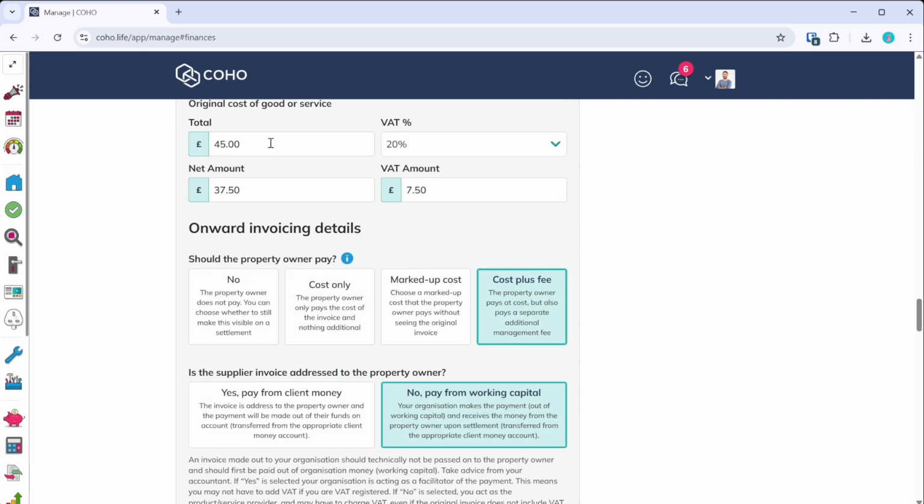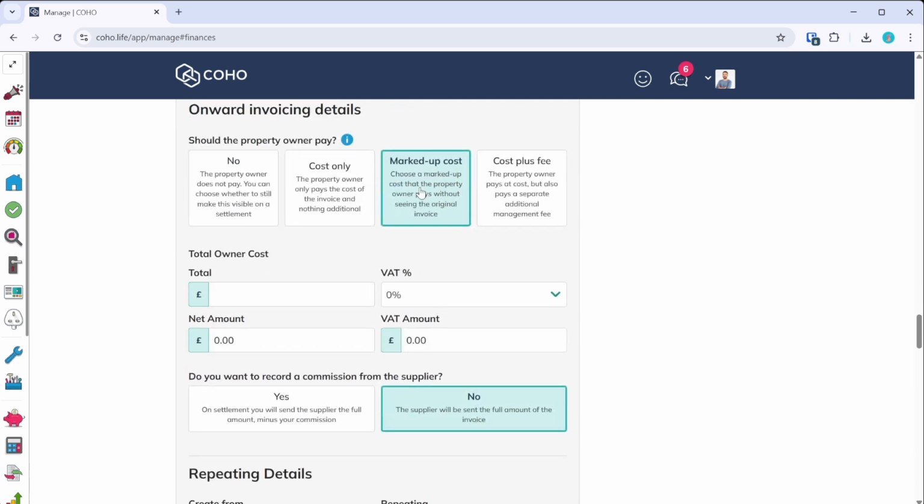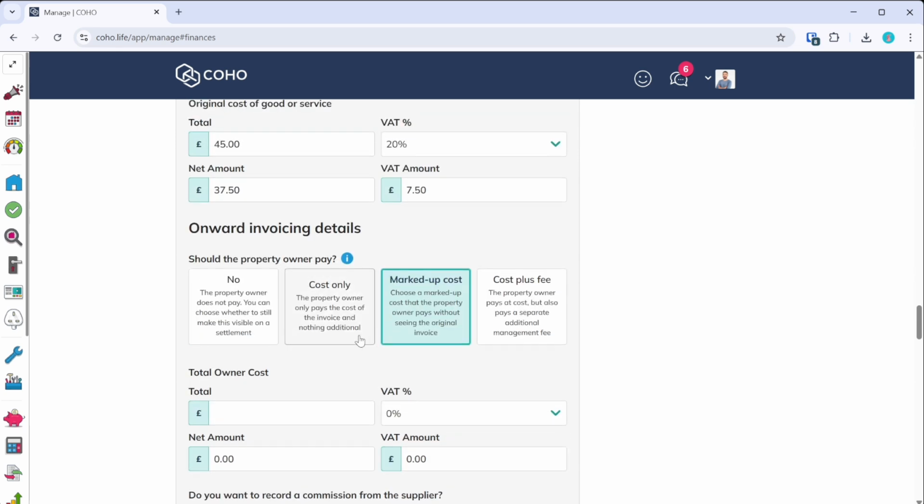Because we're doing a markup, I'm actually going to choose markup cost. And with a markup cost, you don't get to choose client money or working capital because it's always working capital. That's the whole thing behind a markup. We are actually invoicing the property owner £60, and then after we receive the money and we have the money in our bank account, we then pay British Gas the £45.